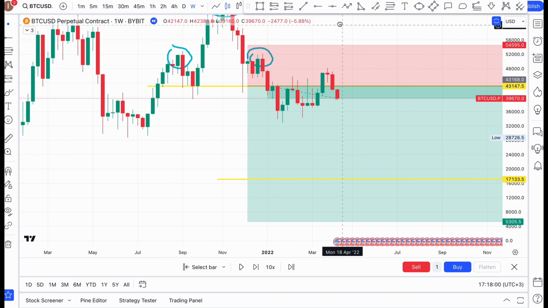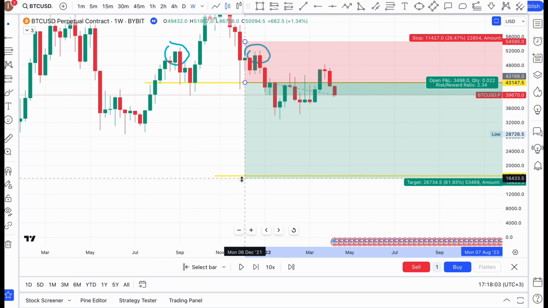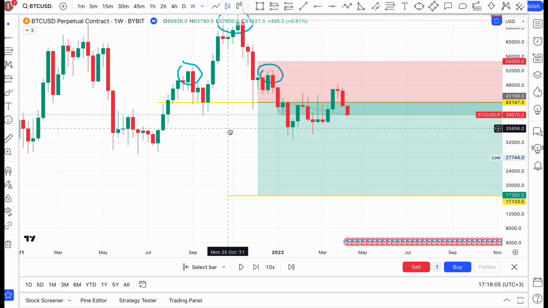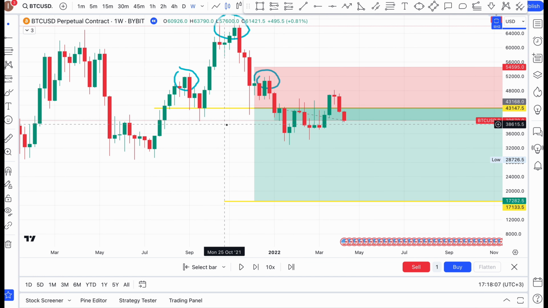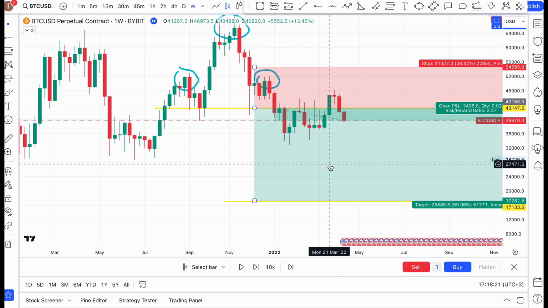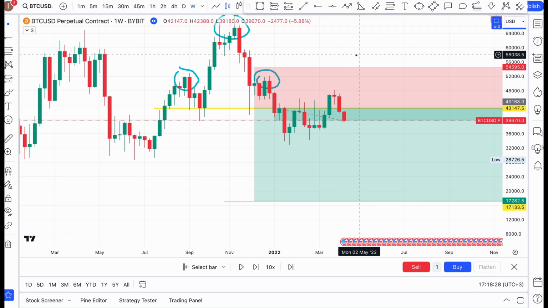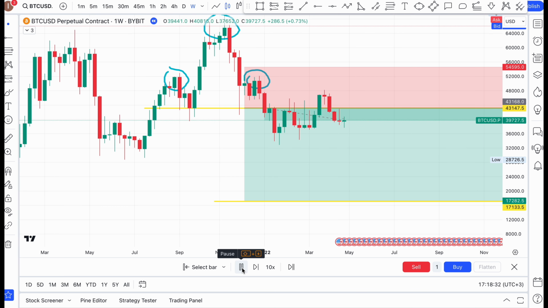The yellow line will be where our take profit would be, this right here. So this would be our take profit. So please, you have to be careful, follow this step, jot it down in case you don't understand, or watch this video again in case you don't understand anything. But if there's something that is more difficult for you to understand, you can drop it in the comment section and I'll attend to your questions. So let's play this market and see how it works.